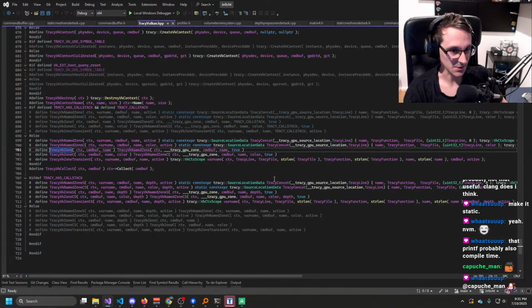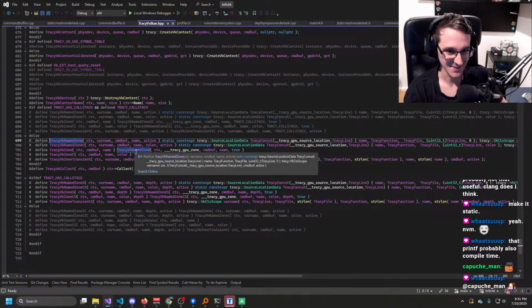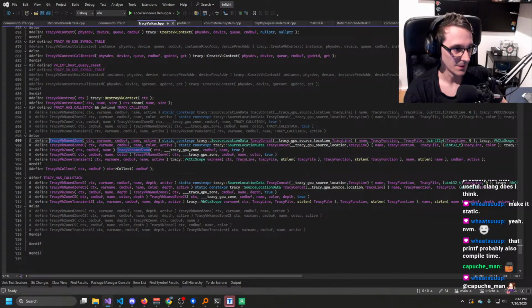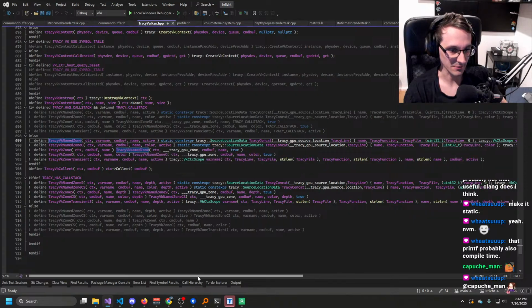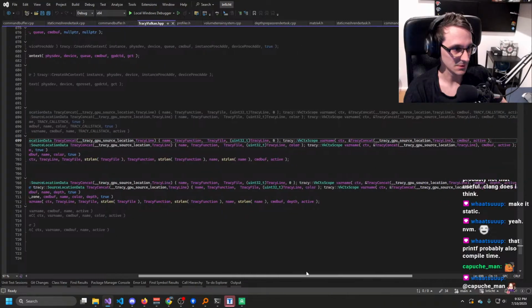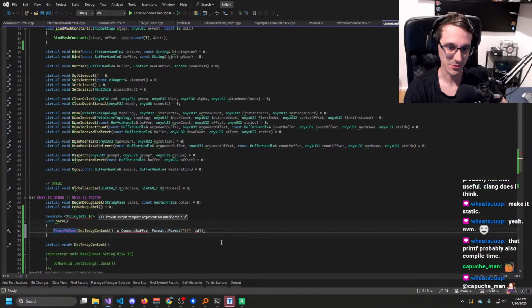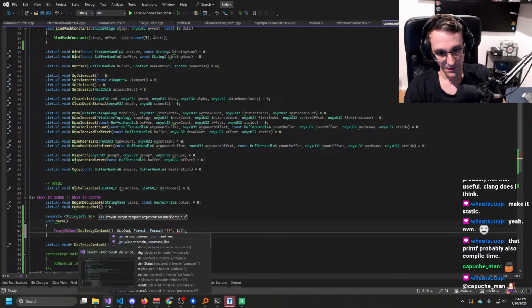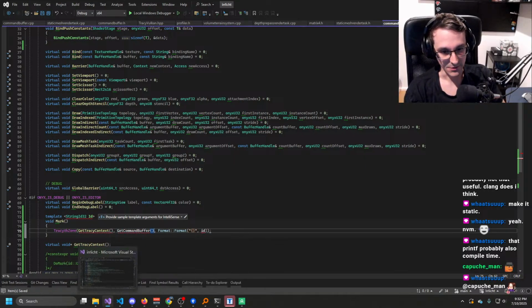Unfortunate, we need the get command buffer as well, which I hope can be a void pointer as well. Well, I mean, probably not, right? Get command buffer, I don't know.